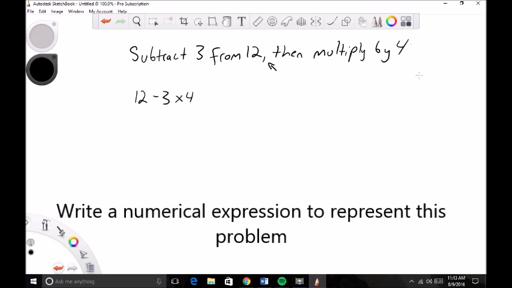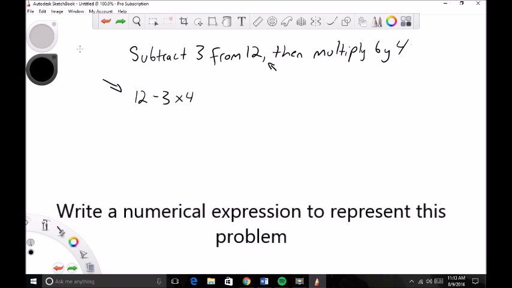Do they want us to do this part first or second? The multiplying by 4. Second. Okay, they want us to do it second. What's the problem? If I write the problem like that, am I going to do it the way that they want us to? No. So what can I do to this problem here to make it so that we do that part first? By the way, I just gave you a huge hint.